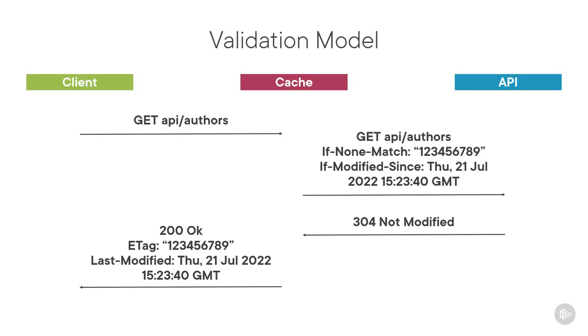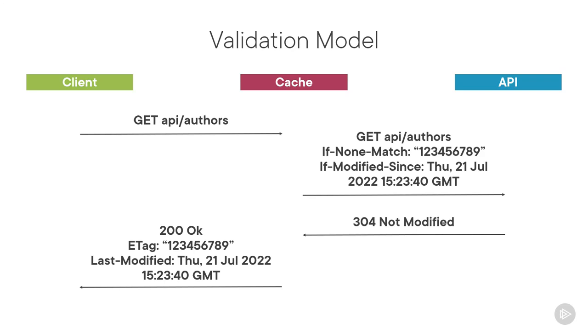But there's a problem with this. As we learned, it's up to the cache to send the request to our application to validate its cached response. It's thus the cache that needs to set that if-non-match header and check with the origin server, in other words, with our application. It is then up to our application to potentially return that 304 not modified, and up to the cache to respond by potentially returning the cached response. And that is different from what we just did. In our example, it was the client, Postman, that passed through that header.